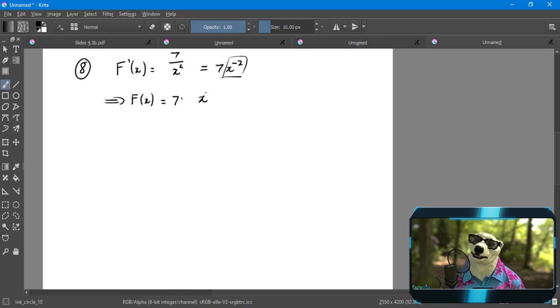Well, since the power rule decreases the power of x, it's going to have to come from x to the negative 1. Now if I leave it like this and I check, the derivative of 7x to the negative 1, I keep the 7 in front, but the power rule is going to do something to this x to the negative 1. It's going to put a negative 1 in front and then decrease the power of x to negative 2. I do want the negative 2 as the new power of x.